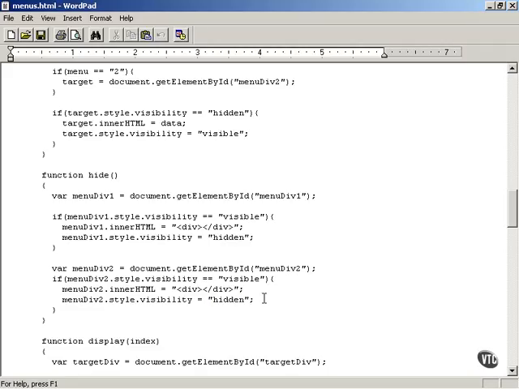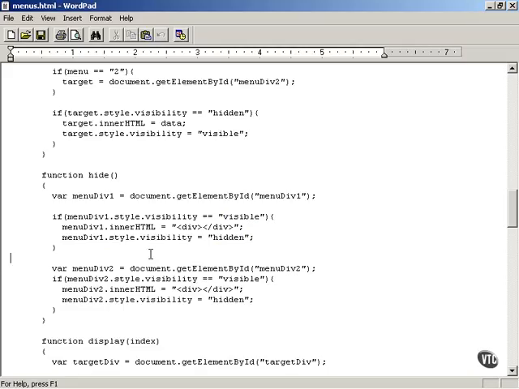Often a very useful thing in Ajax, because as you saw, in this menus example, we want to download text from the server, display that text with a pop-up, and that's a very useful thing to do in Ajax, because that way you can create partial page refreshes without having to refresh the whole page. So what you do is you oscillate between visible and hidden for the style property's visibility style property. And that's a good way of working with Ajax elements, to set their visibility to visible or hidden, depending on whether or not they've just been downloaded or whether or not it's time to dismiss them from sight.